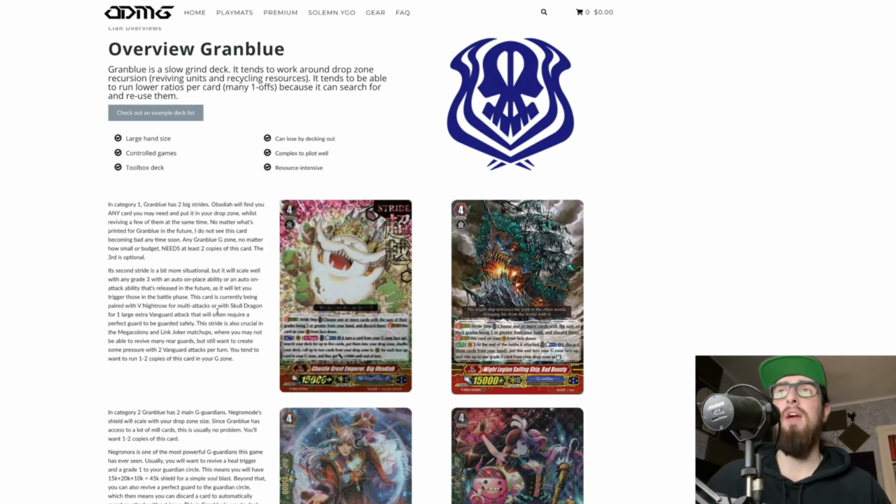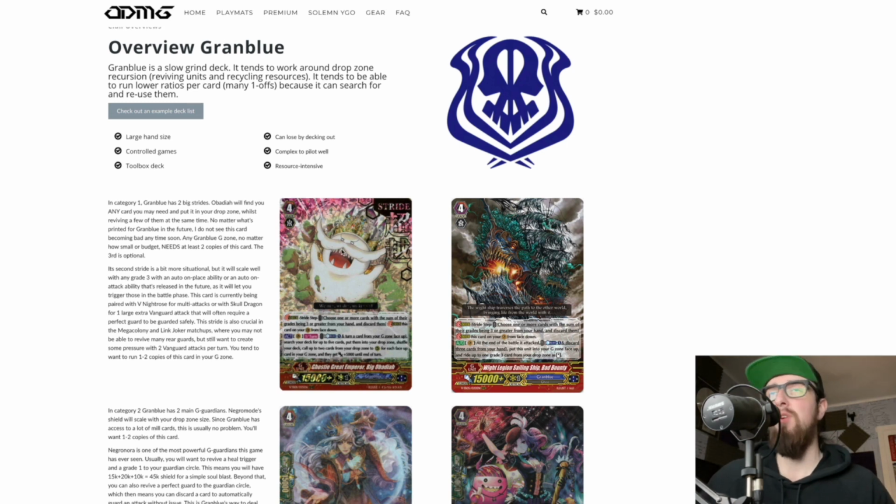So then we have our category 1. This means you will usually have 2 strides. Some decks have 1. And those are basically the 2 strides you want to buy first. The first one is usually your best one. It is going to be the stride you go into the most. And then the second one is like, ooh, niche, interesting situation. So in terms of, for example, Grand Blue again, you're going to go for that stride that will basically set up your drop zone, revive everything. It's the stride you go into. And the second one is still good, but it's more niche.